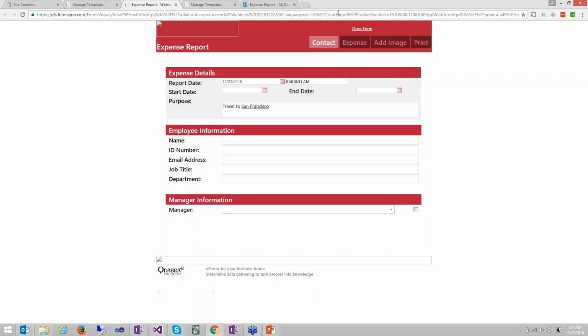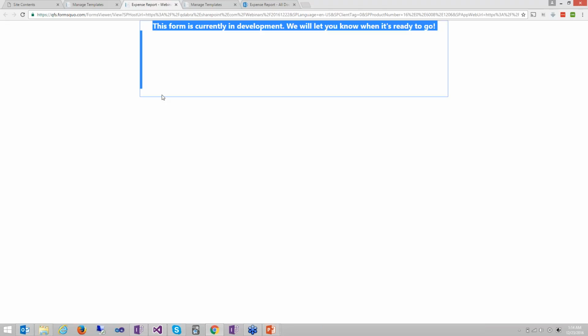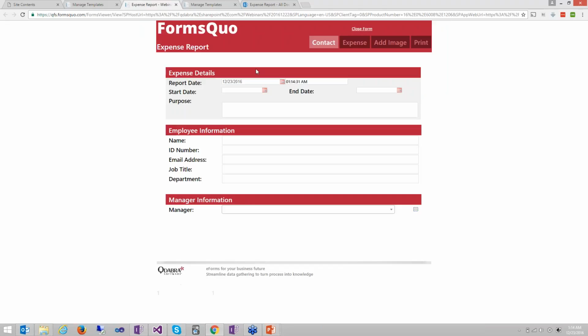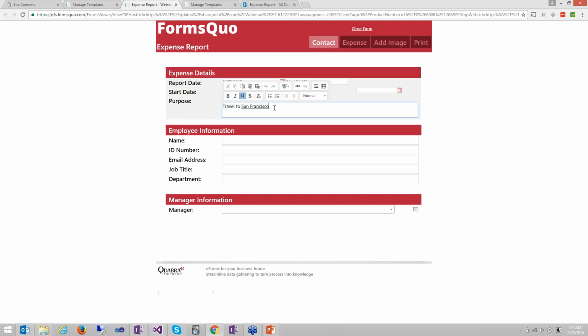Looks like this form hasn't loaded quite correctly, so I'm going to reload it. Alright, now we've got our logo up in the top left. Switch to the print view. Now we're on the print view, we'll switch back, and we see that the rich text field is still working as always. That's a nice little thing we fixed.